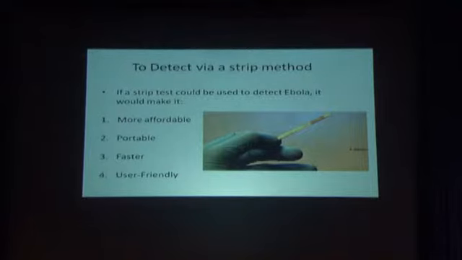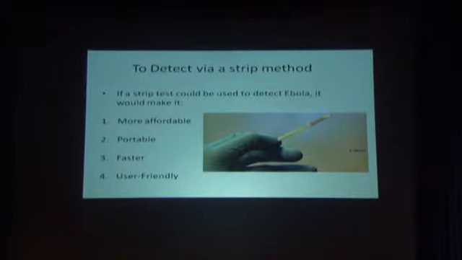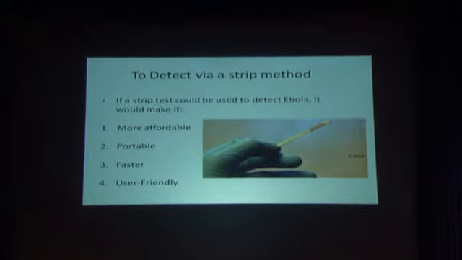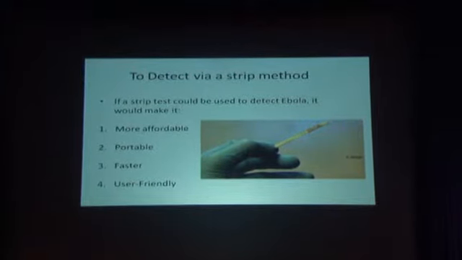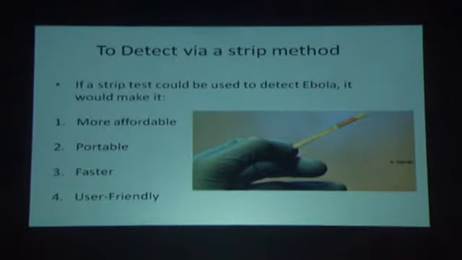And they're more user-friendly. Like Rostam said, he spent an entire summer in a lab under trained professionals learning how to do PCR, which is very complex. I can't even do it yet. So with these strips, all you have to do is read the instructions on the packaging, and you can go to work right away. Basically, it's just a piece of paper that'll change color. You put a drop of blood or saliva or any type of bodily fluid in which the virus could be present. You put it on there, and just like a pH strip that you would use to check the pH of your pool, it'll change color, and that's a pretty immediate thing.